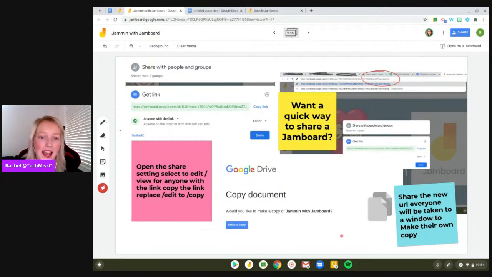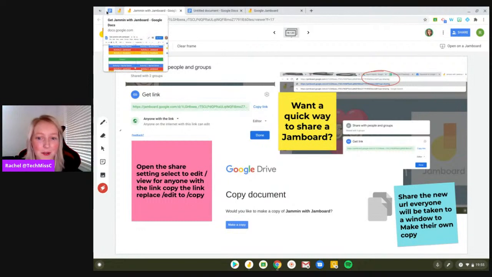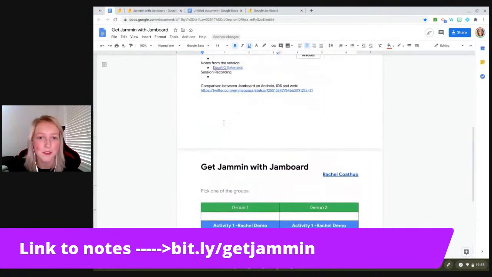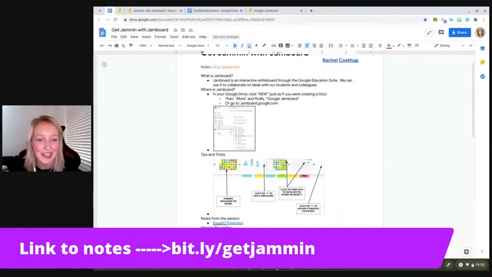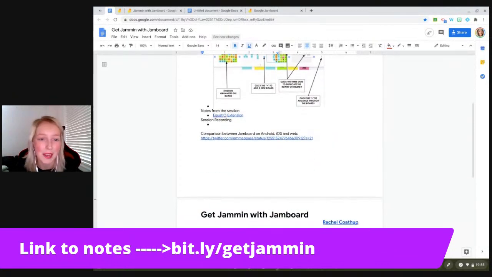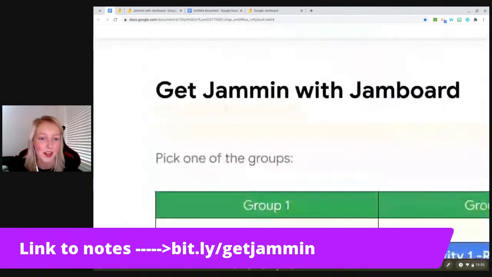So what I'm going to do is ask my team behind the scenes to give access to the shareable Jamboards, and I'll come into that just now, and then I'll jump into the Jamboard app and start to talk you through. So in the notes at the moment, you'll probably have seen this, hopefully. This is just a quick recap. It's also where the session recording will be. There's also the Equatia extension that I mentioned.